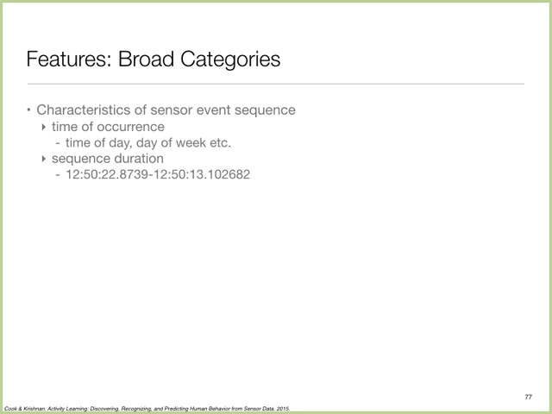So it could be time of day or day of week. You can think of these as features also, right? Instead of just events with a timestamp, the raw event stream will simply look like that timestamp, except that the timestamp doesn't really have the semantic knowledge, whereas we know that we are dealing with human activities.